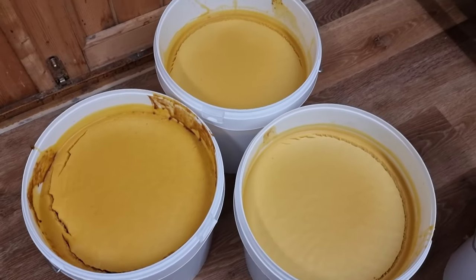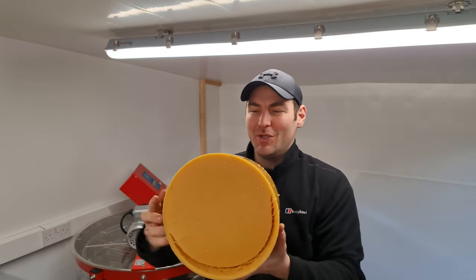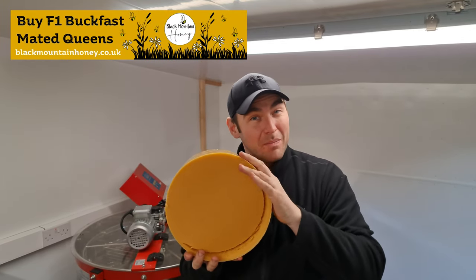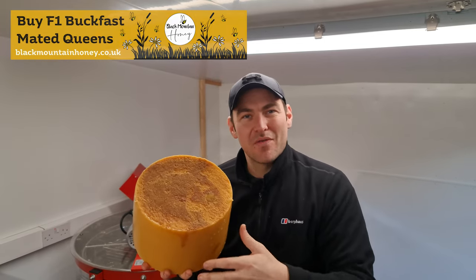And then all you need to do is leave the buckets to completely cool down. But that is it. Look at the size of that block. Absolutely beautiful. I've got about 7 of these doing my big batch. You can see at the bottom there, you just get this kind of residue. This is where I've cleaned it all off.